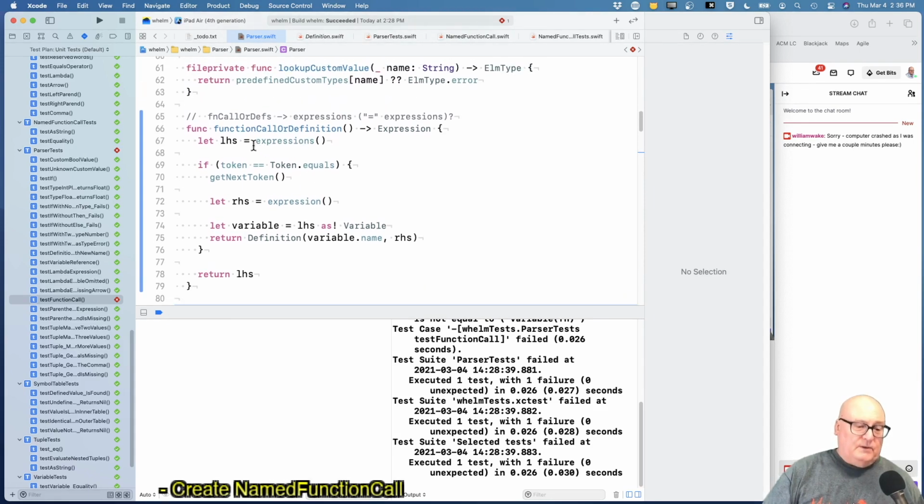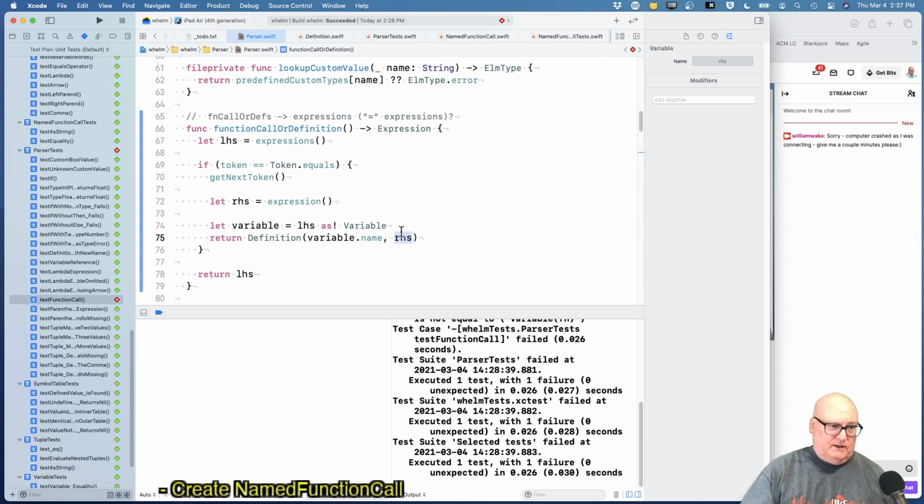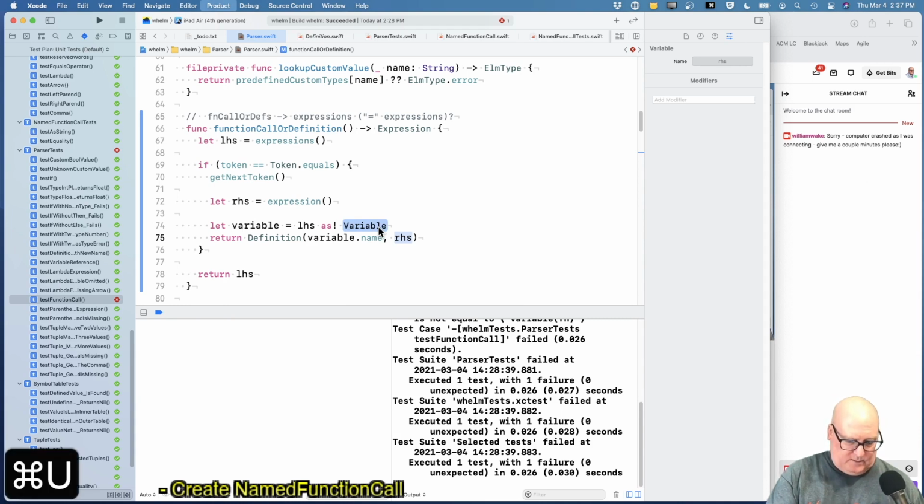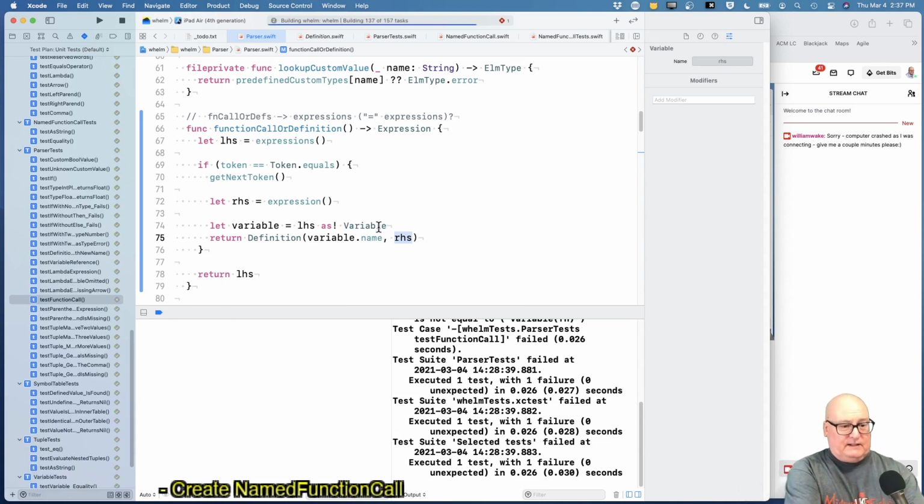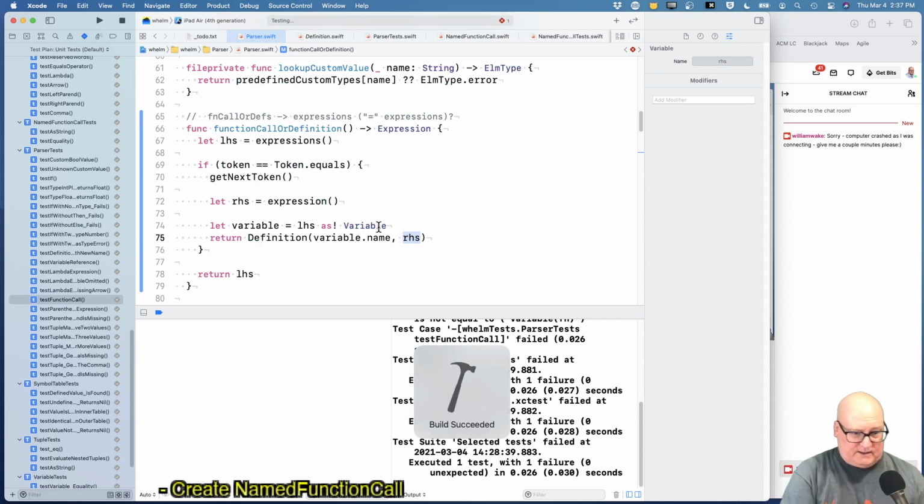If there is no equals, we just return that function call thing. The difference here is the right-hand side now is a function call object. And the test that looks for it is probably going to be surprised to find that. And maybe that's not the right type at this point. I don't know. We'll have to see. Run the tests. I think there will be some failing tests on the definition stuff. Oh, I didn't even call this thing, so nobody's going to be doing anything.